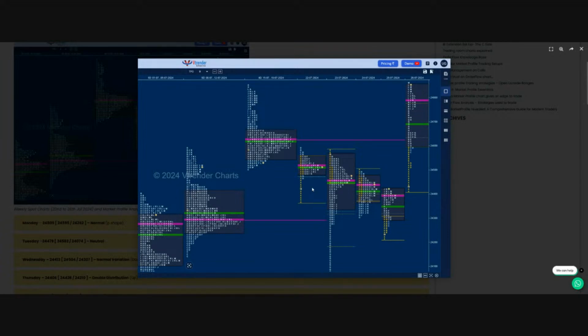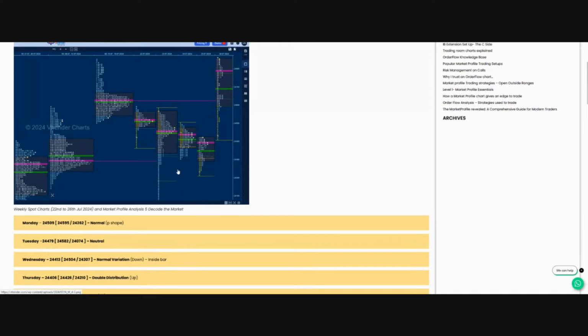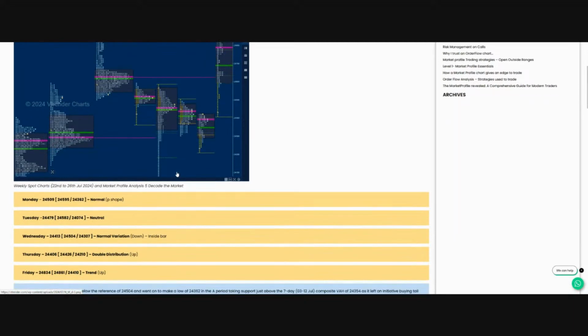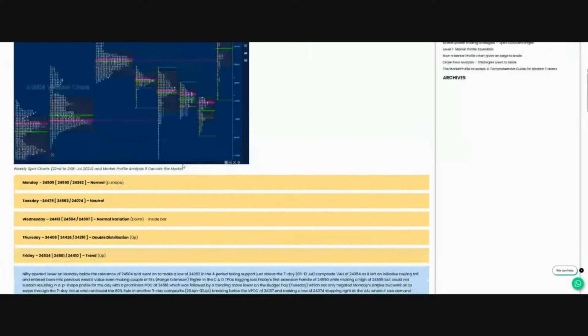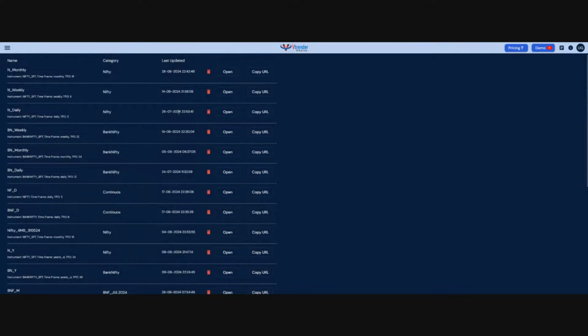So what happened on the budget day was we opened in range and we made a trending move lower. In the trending move lower, we swept through the old weekly value, breaking below this VPOC of 24296, and then we also went on to tag the lows of the previous weekly value. What I'll do is I'll just open the spot chart and we will see how we took support first at the composite and then the same composite we broke.